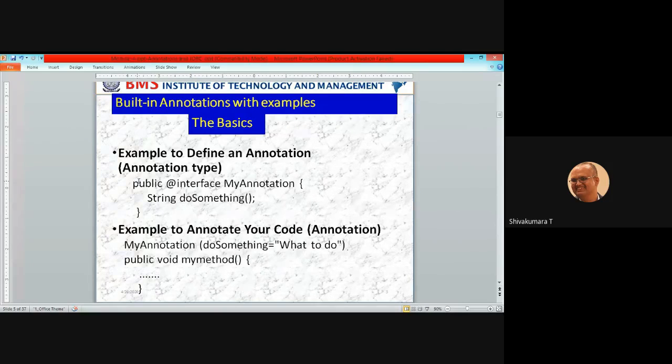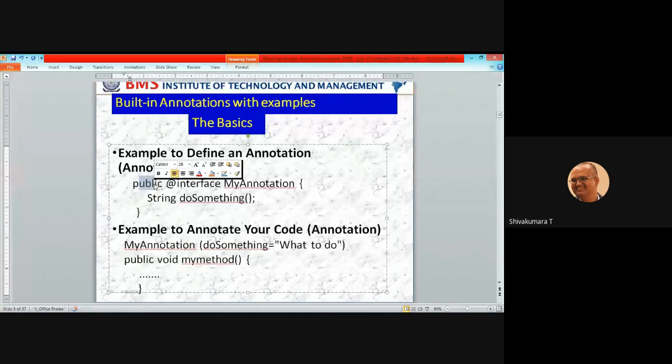Public modifier is used, interface keyword is used, and here you create the interface name, but you are not calling it an interface, you are calling it an annotation. Why?